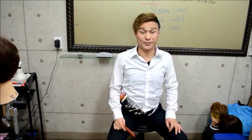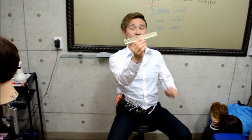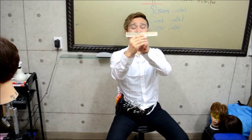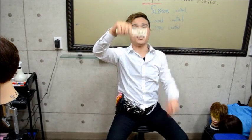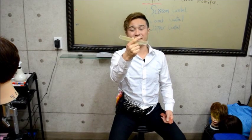There are several kinds of combs. This kind of comb is usually used for the scissor-over-comb technique because the comb has a handle. Another comb is like this; this is for sectioning the hair before hair cutting. This is usually used by ladies, in haircutting on longer hair.